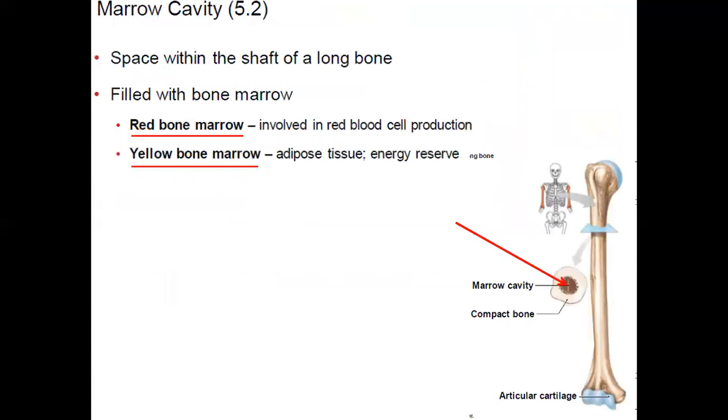If you cross-section a long bone, so if you take a slice of this bone and turn it out towards you, you can see this inner portion here, this cavity. It's called the marrow cavity or the medullary cavity. That cavity runs right down through the diaphysis of the long bone, and in there you can find red bone marrow typically, which is what is involved in red blood cell production. And there's some yellow bone marrow where you can find fat tissue. Usually if there's yellowy tissue, it's adipose tissue nearby, which is your energy reserve. So you can store energy in adipose tissue, which is fat tissue.